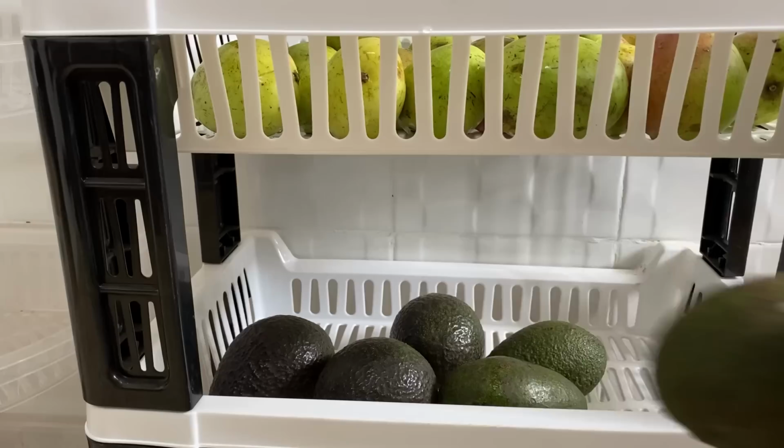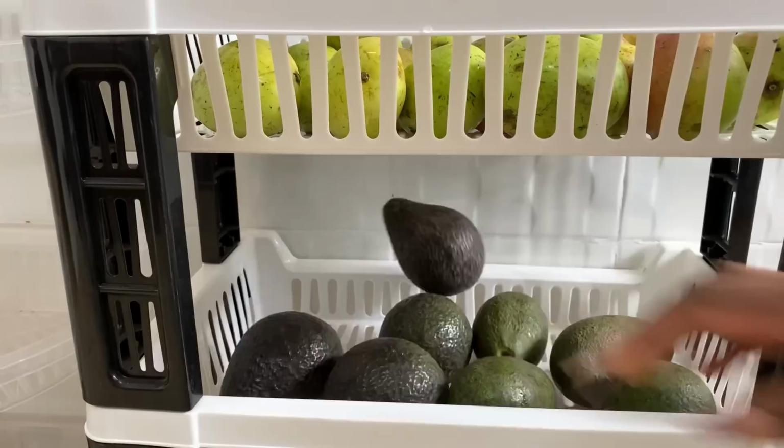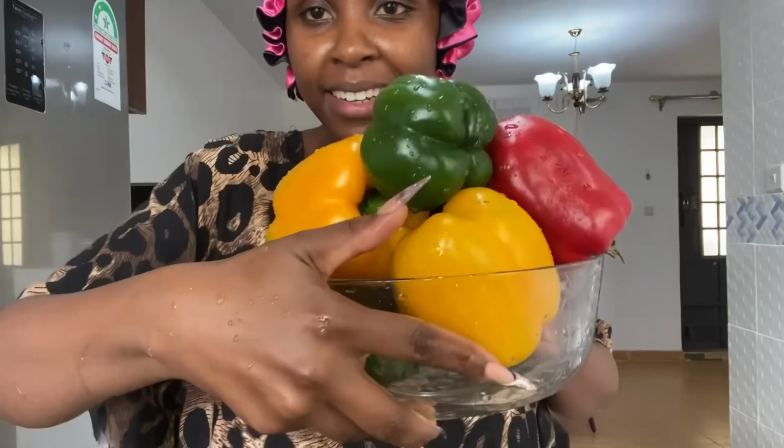My hash, which are the best also, and then my fuiti. My fuiti is this one. Yeah, so this is at least ripe. Can't wait to try it. Done. Let's wait for them to dry up, then we can store them in the fridge. Yeah, but they are now clean. They look so good.